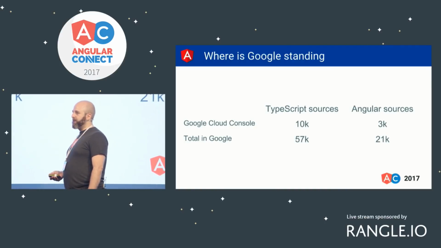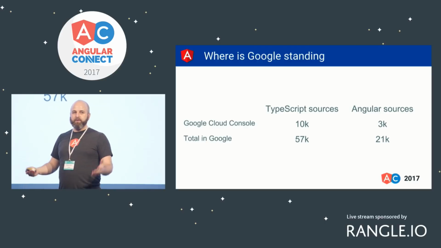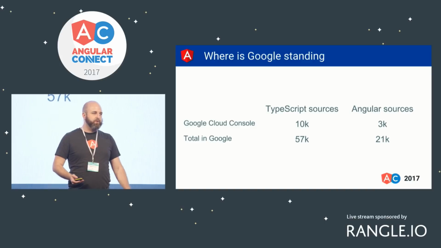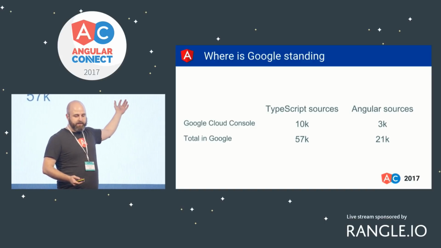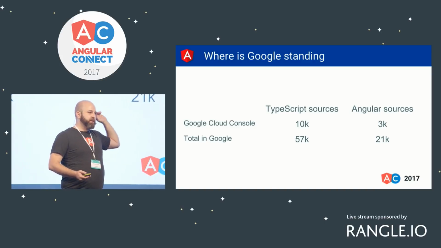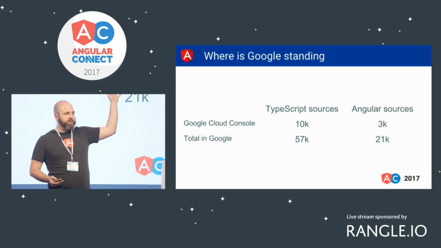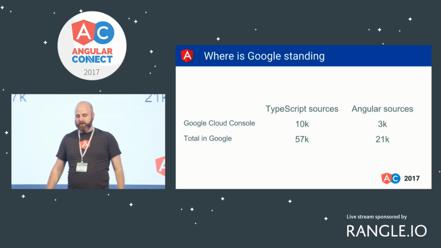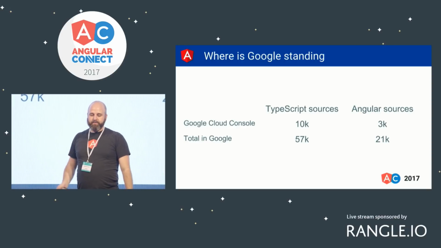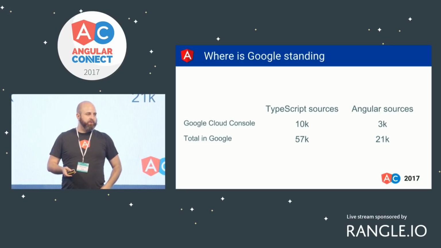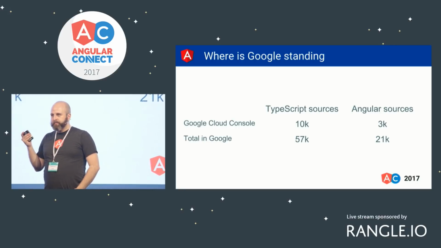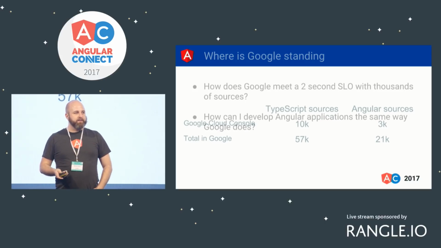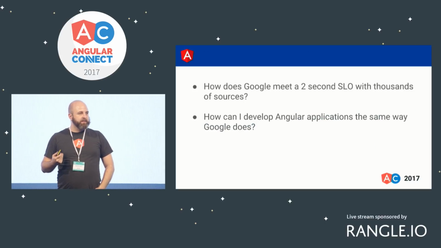And how do we know about large applications? Because we work at Google, and we do have lots of TypeScript code and lots of Angular code. We just heard from Jen about Google Cloud Console, which is a single application with 10,000 TypeScript files, and around 3,000 of them are Angular. All of them go into one application, to one front end. In total, we have a bunch more, but they're split amongst smaller applications. So given this scale, we think we can achieve the 2 second edit refresh cycle.